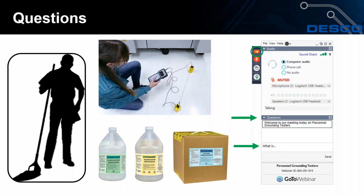Another question, one more here. Can concrete be used as an ESD floor? We do find that concrete will test below 10 to the 9th fairly often, but that usually has to do with the amount of humidity and the moisture that the concrete has sucked up. So that will vary depending on the time of the year or the area of the country or the world you're in.